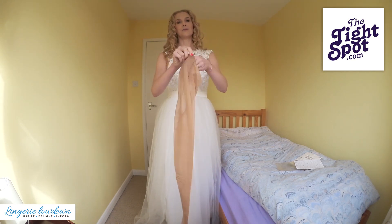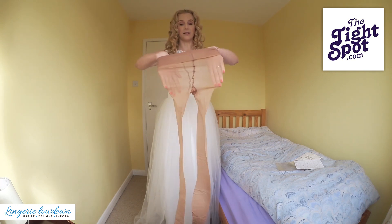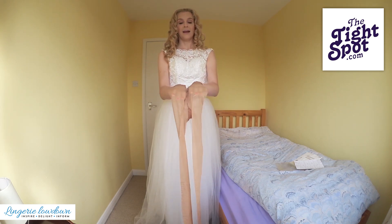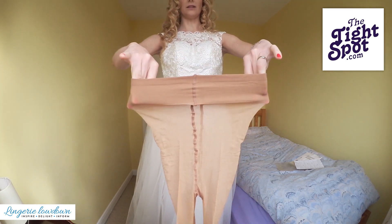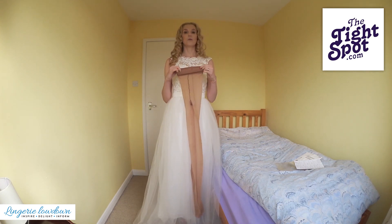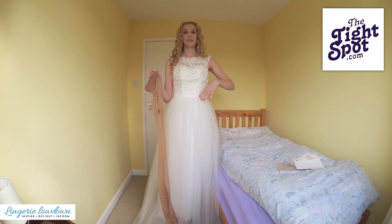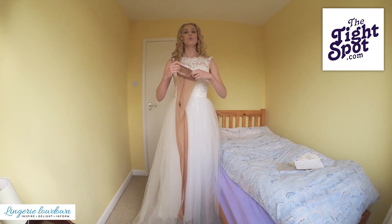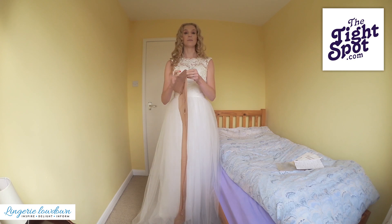I can already tell something lovely — they are sheer to waist. It's such a relief to me when tights are sheer to waist because I just think it's so much sexier. I really don't like a reinforced top. I also very much like that this is the widest waistband I have ever seen on a pair of tights. A wider waistband makes for greater comfort, and it also means that if you're wearing something very fitted and sheer — as some wedding dresses are — you won't have the problem of the line of your tights being particularly visible, which is awesome.